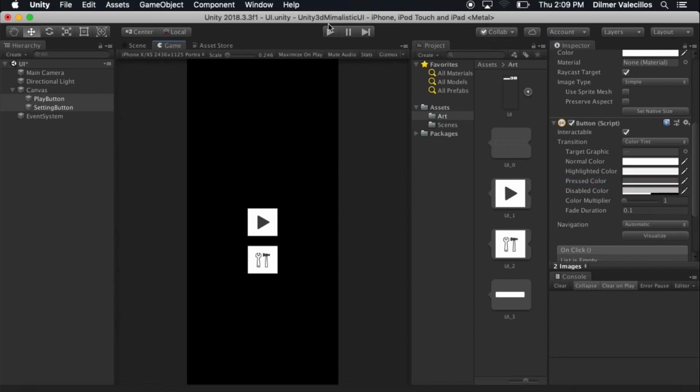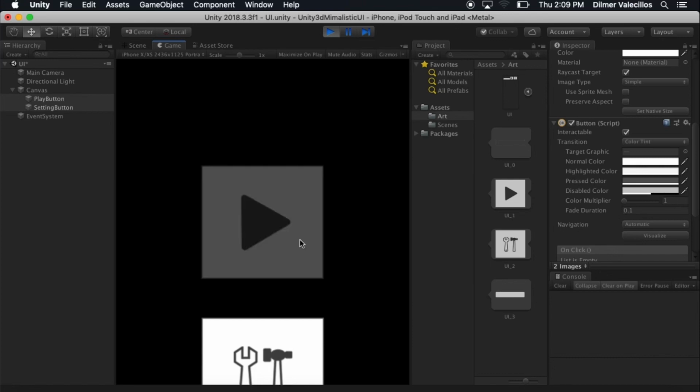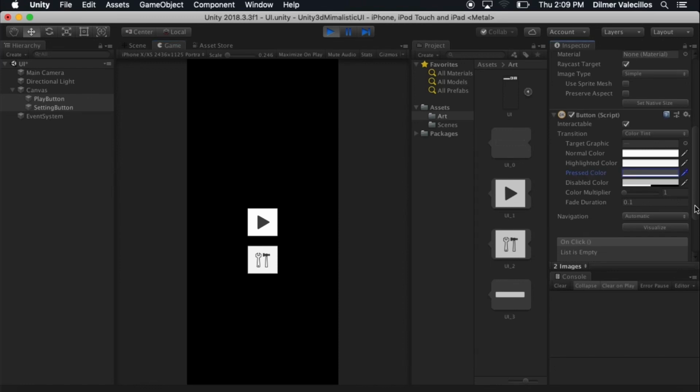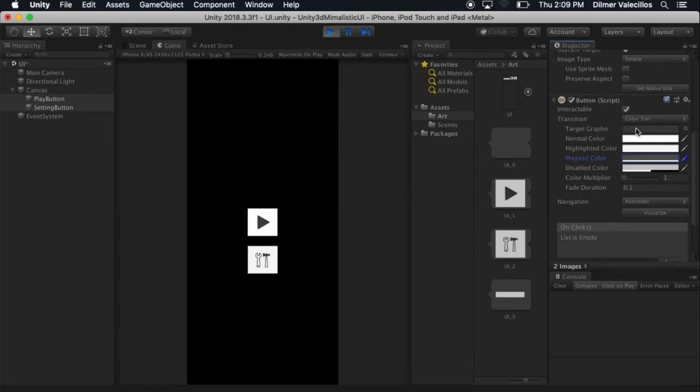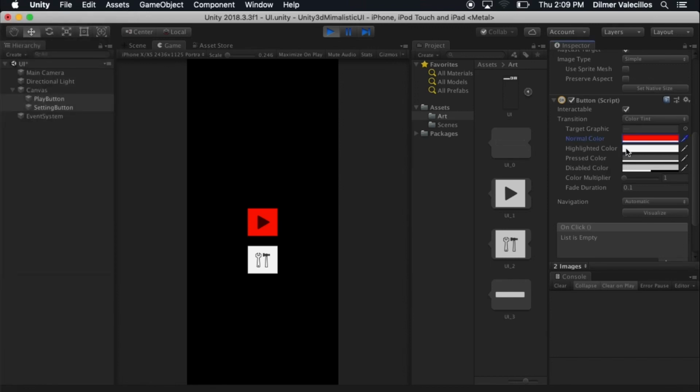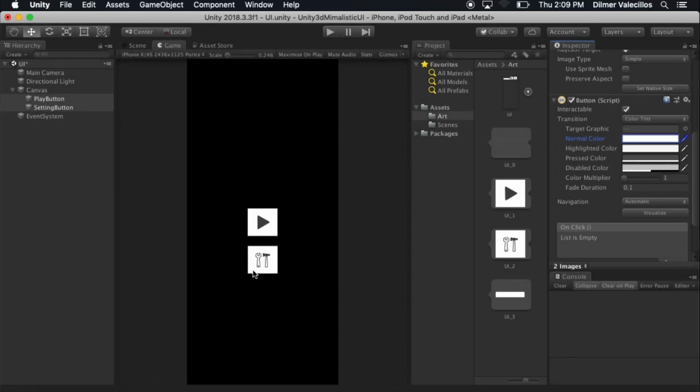Now when I hit play, it's going to do exactly the same thing on the press transition. So I can press that one, press this one, and it's all working. If you look at what I'm doing here, this is the color that it's going to show by default. If I wanted to make it red, I can make it red by default. And then when I press it, it's going to change to the dark gray. So there are different settings that you can use. They have normal color, highlighted color, press color, and then when the button is disabled, it's going to show that color. So I'm going to leave it as it is for what we have.